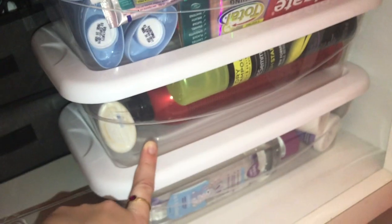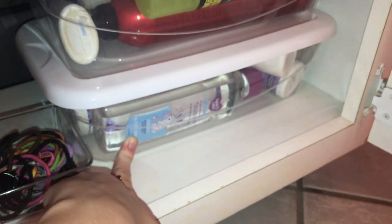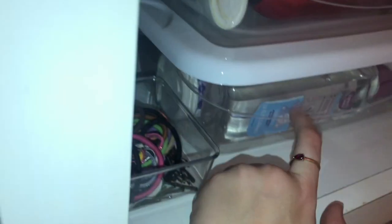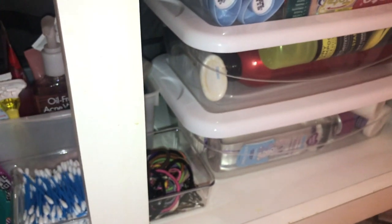And then in here is hairsprays and dry shampoo. There's a big bottle of conditioner that fit in there, and some travel shampoo here. Down here is Claire's earring cleaner stuff, and some baby oil. And then this big old box back here, inside of it is all of my pads, tampons, panty liners, all that sort of girly stuff. And on top is some Proactive, because I am not throwing that out. That was expensive. So that is everything, and I think it turned out absolutely beautiful.